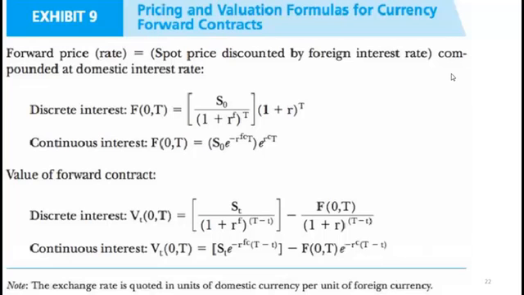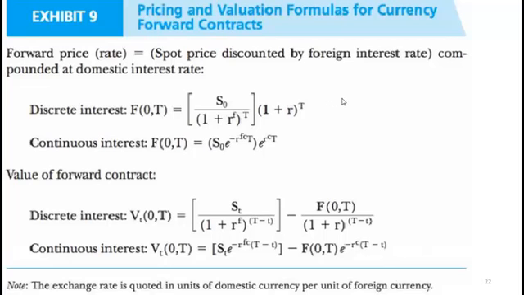Okay, so I'm just going to set a quick context on this, and then you can practice the question at home, plus you can look at your economics slides and lectures. Okay, so a quick refresher. Now, what does a forward contract on currency mean? A forward contract on currency means that you are committing to buy a given currency at a given rate in the future. To keep things simple, let's say that we are buying dollars.